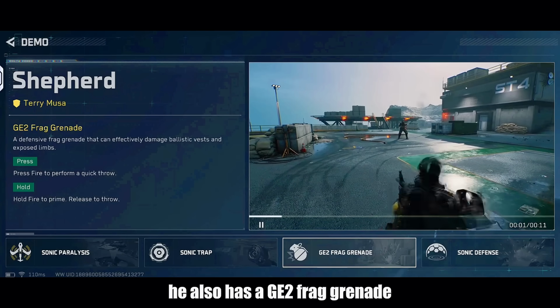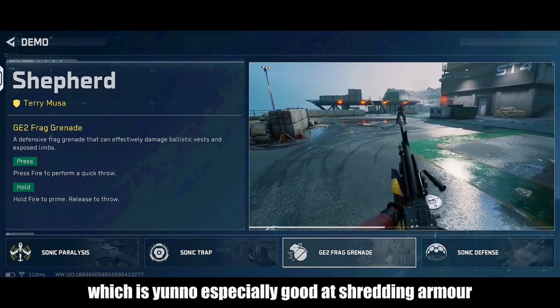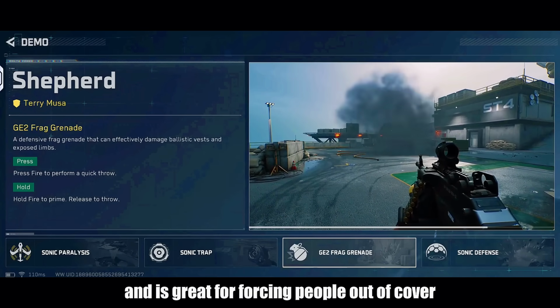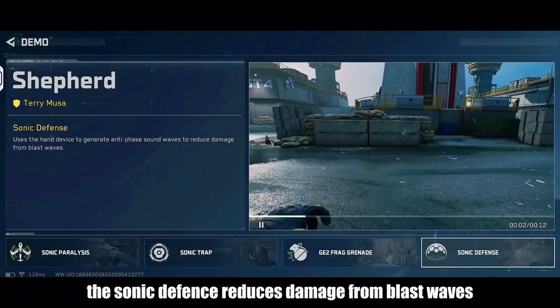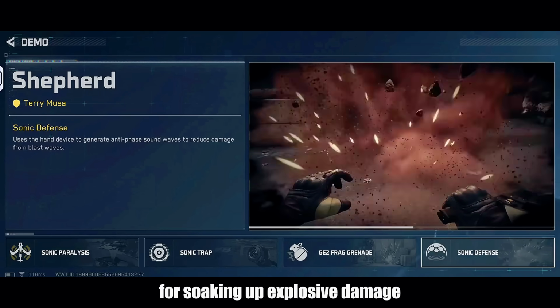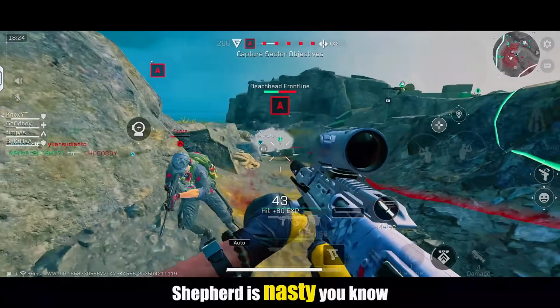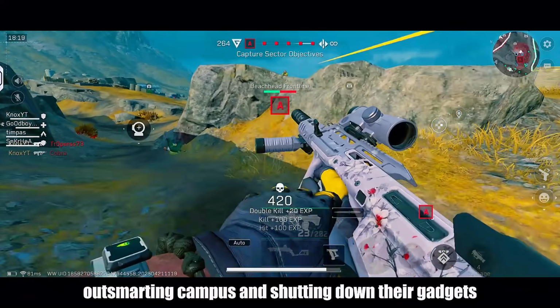Anyway, he also has a GE2 frag grenade, which is especially good at shredding armor and dealing insane damage to exposed body parts, and is great for forcing people out of cover. And his trait, the sonic defense, reduces damage from blast waves, making him a solid pick for soaking up explosive damage and holding the line under pressure. Shepherd is nasty when it comes to outsmarting campers and shutting down their gadgets.